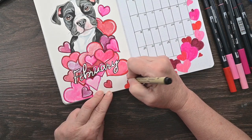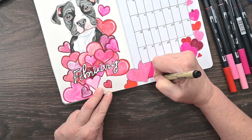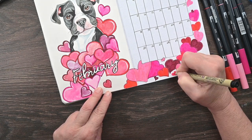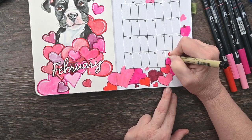I mean, this is a pretty simple spread. Maybe the dog might have a little bit of complication to it, but it's really easy. I mean, it's a puppy. It's also meant to be like an illustration or a cartoon, so you don't have to be so super hyper realistic.